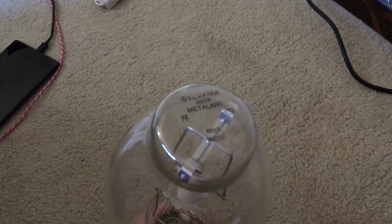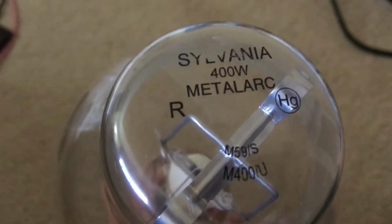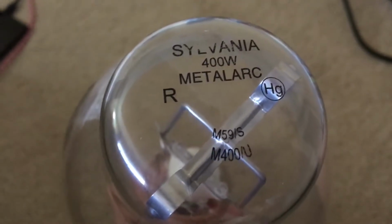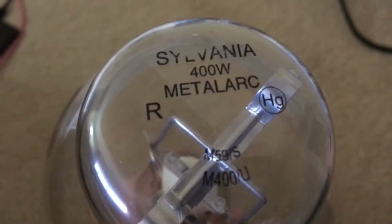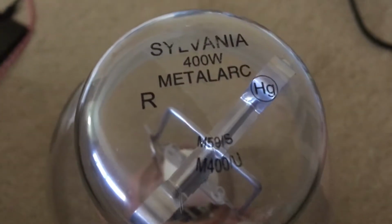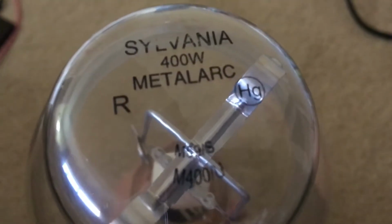the etch. You can see the Sylvania name up there on the top. It's obviously 400 watts, and what's cool is that the etch is actually on the big tip of this bulb. So an R, that means that this bulb will continue to operate and it'll give off UV radiation, which is not good at all. It's also called metal arc as well, which is nice.